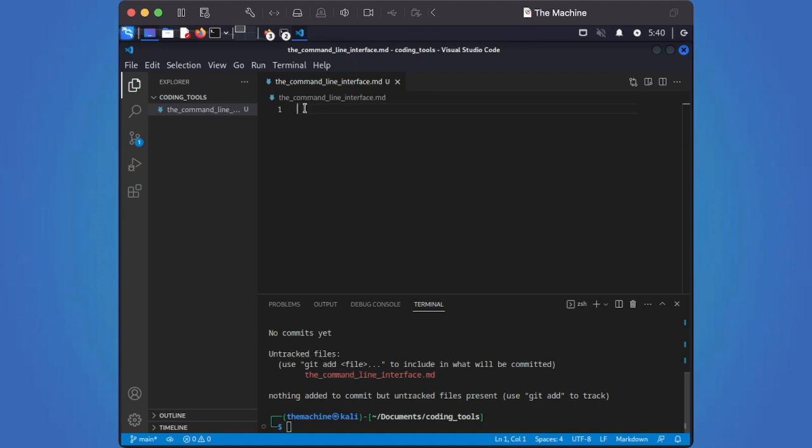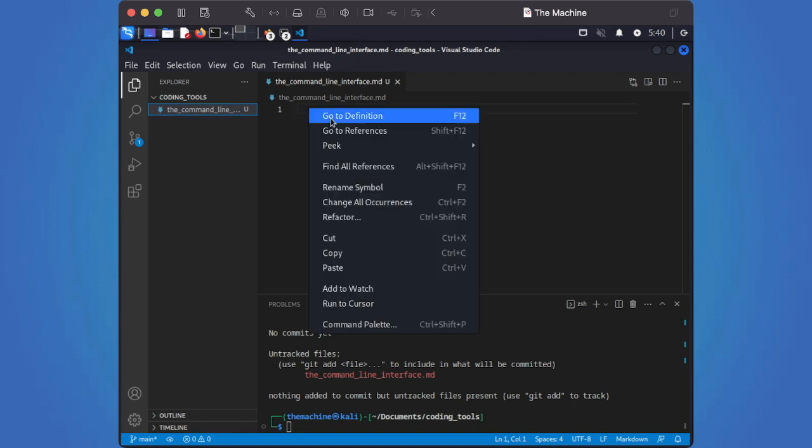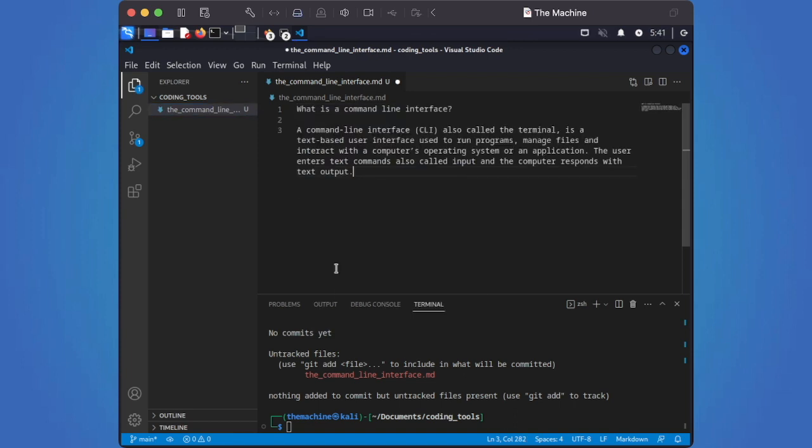So let us go and paste what we had pasted before. Sorry for that. Let's paste that, and let's just give it a double hash for the heading here and save. And let's look at our git status again. We can see there's the command line interface file that has been created.